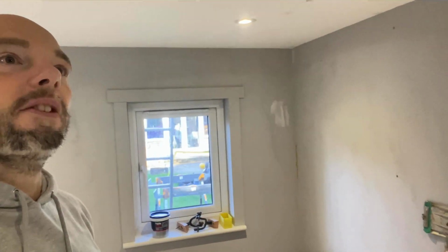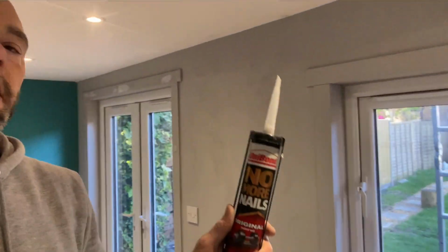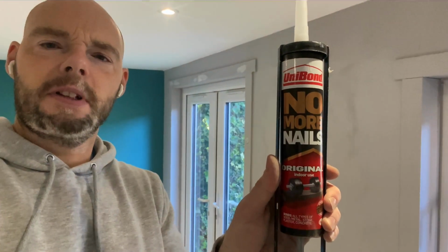So the plan will be to finish off the prep work. What I'm also going to do is, you don't really get gaps and cracks in the corners like this. You use decorator's caulk normally to fill it up and that's perfectly fine. What I've moved over to though is this stuff. Can you see it? No More Nails, okay? Because this stuff is paintable.